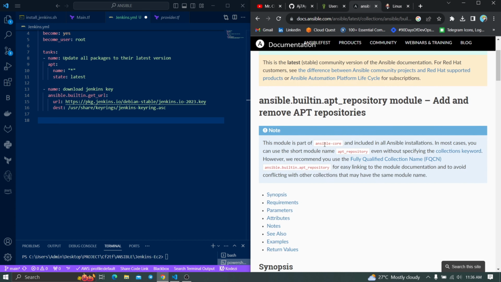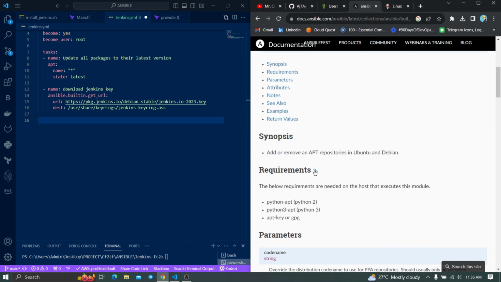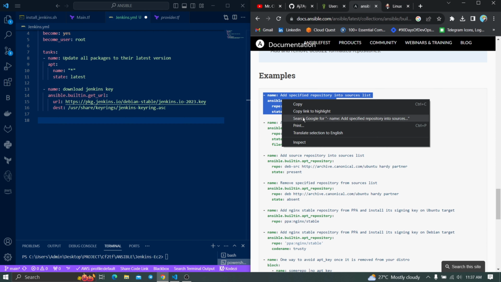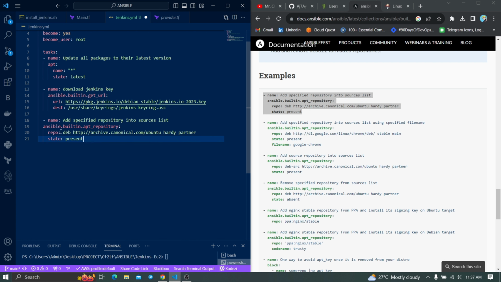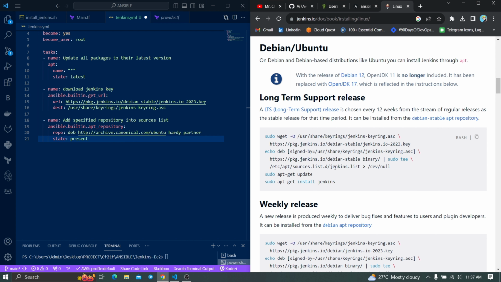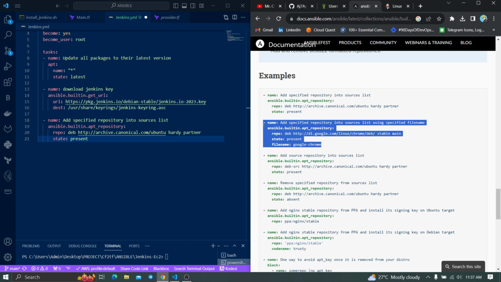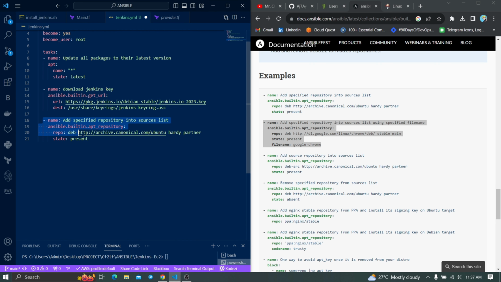You can use this Ansible core apt repository for the short form, or you can use this lengthy form also. Go to the examples and copy that one, and you can see the Debian packages where it's downloading using the apt repository only. Just copy this one, right click, copy it, come here, paste it and align it properly. Inside this one it's downloading the key to this file name, so that's why we need this particular other example. Yeah, we need to use this module. Let's select this one, not the last one, the first one. So it's downloading the repository package another way.